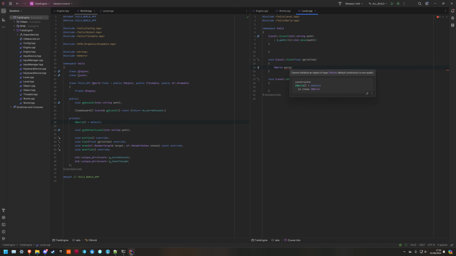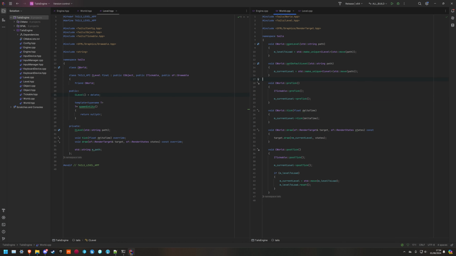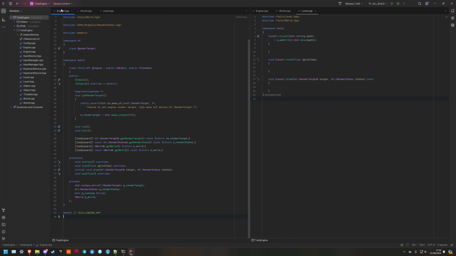It's not going to be able to because it's non-public. Yeah, so we could just have non-public constructors and stuff for these. So I want to, what did I want to do?